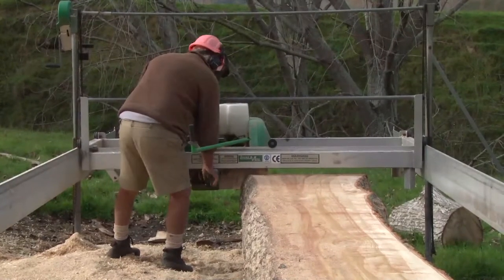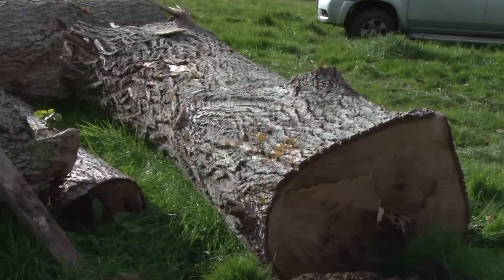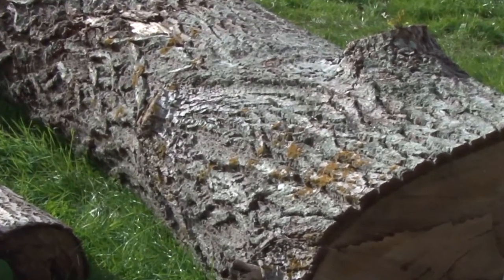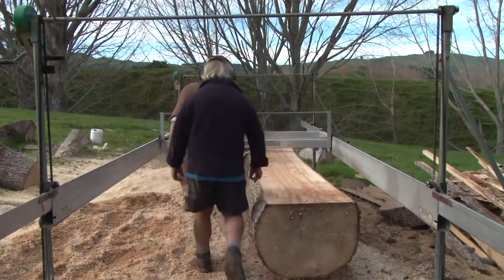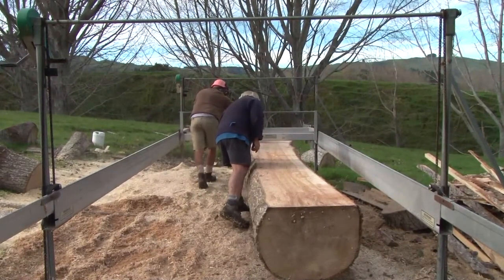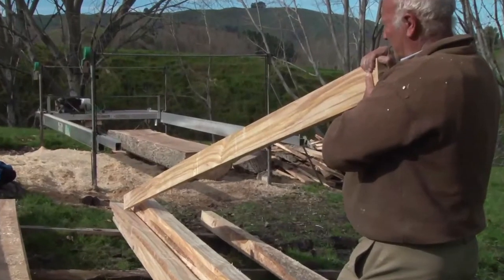Milling your own logs can bring forth a range of surprises, because outwardly logs do not present as something that will furnish beautiful timber. But one surprise is that this cluster of sawn timber all came from a log very similar to the one being milled here. People quite often expect poplar timber to present as a rather bland off-white wood with little grain. But not so. Look at this.